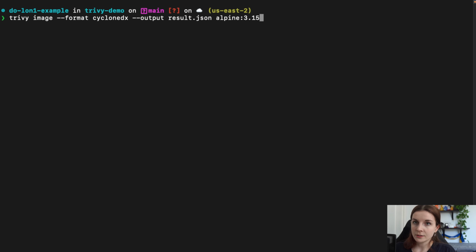What I can also do is not put it into a result.json, but to make it more human readable, I could pipe the output into jless, which is a very handy tool.